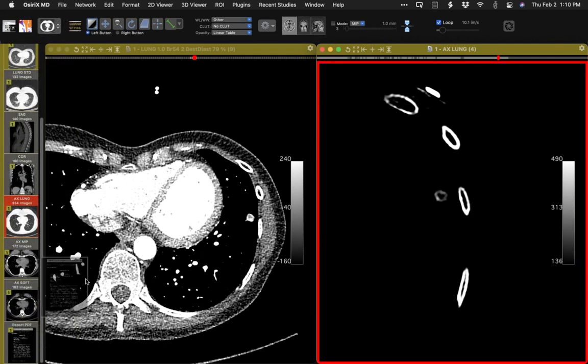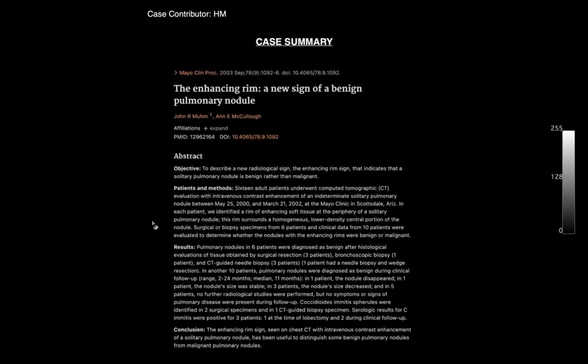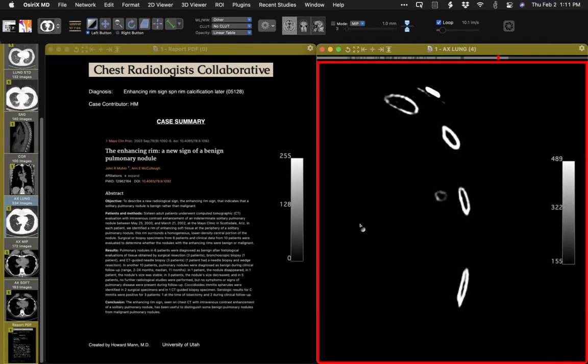So one of the things I thought of when I saw this is this general notion of this entity. This is a report going back to 2003 talking about the enhancing rim compared to the center as a new sign of a benign pulmonary nodule. I wasn't able to read this since last night, but they basically described that phenomenon. They turned out to be benign, and quite a number of the patients were shown to have cocci as the etiology of it. So the idea perhaps is that you have an infection, the central portion is necrosis, and then the peripheral portion, that is soft tissue, enhances, and that being a sign of a benign nodule. Now, they didn't describe the calcification, but I'm really intrigued by it.